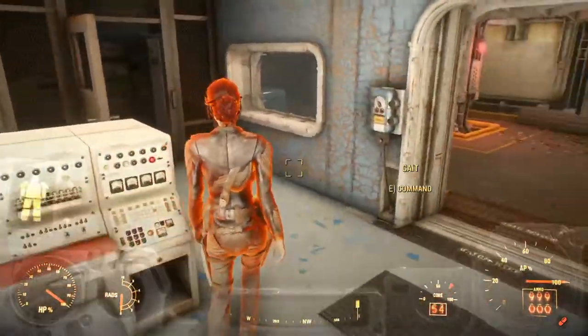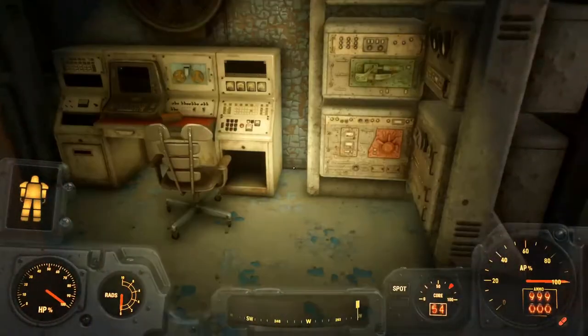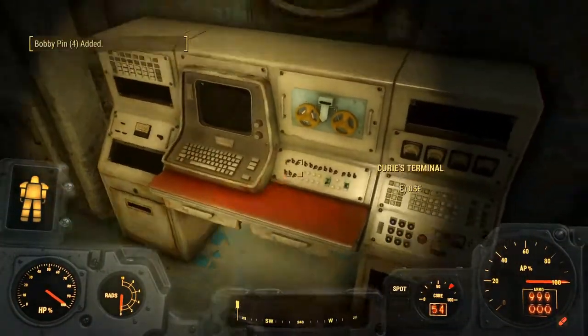Test subjects. Okay, so Curie, you're here. What else is here? Let's see. Bobby pin.